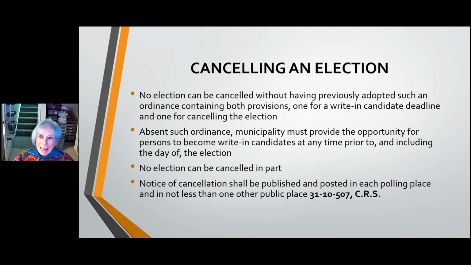So you can cancel the election almost more than 2 months before the actual date of the election. The reason we do it so far in advance is that it keeps you from having to go through the expense of printing up ballots and that kind of thing. In the old days, and hopefully nobody has this in their codes, you could cancel the election, I think it was like 20 days before the day of the election. Well, of course, now with UOCAVA and all that stuff, that doesn't work. But we moved it back to being sort of near the nomination petition guidelines.